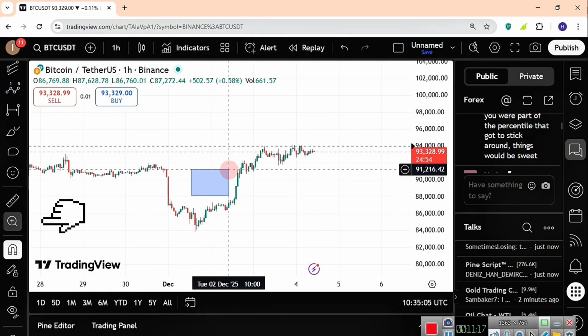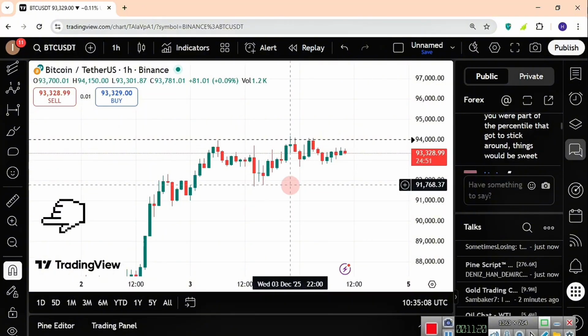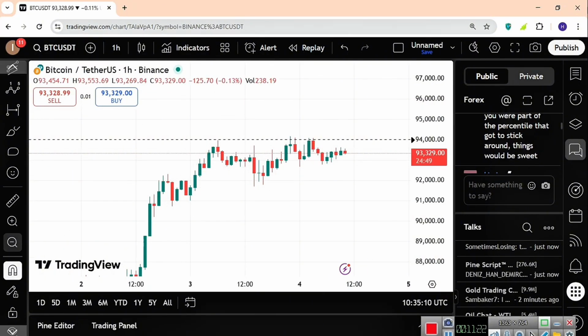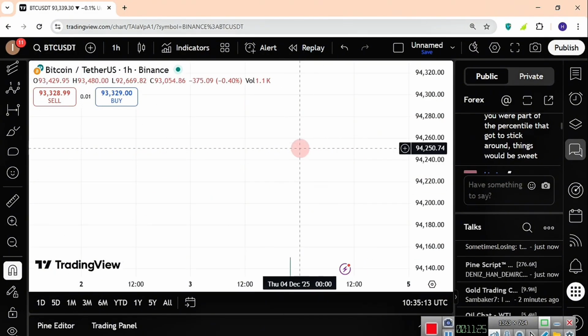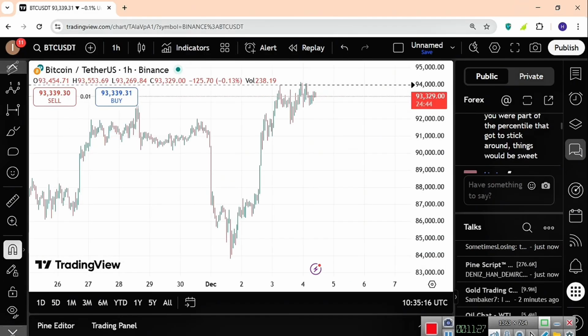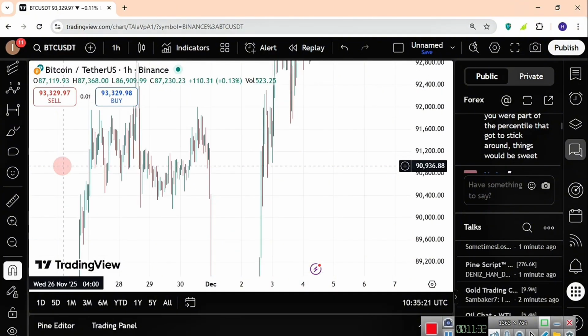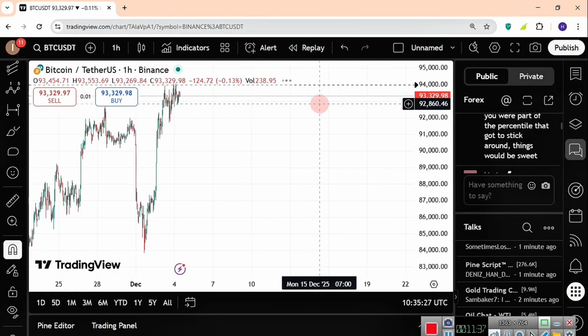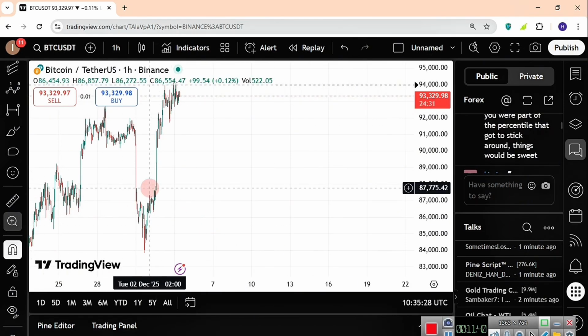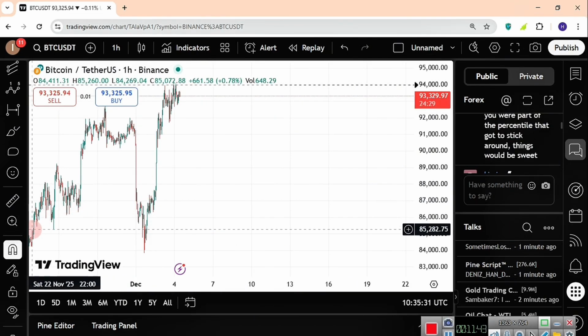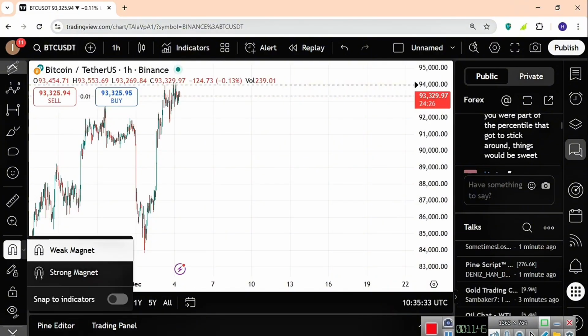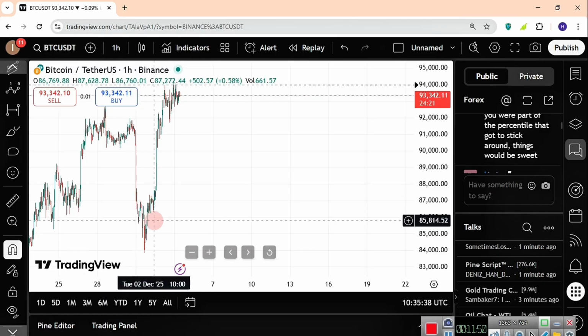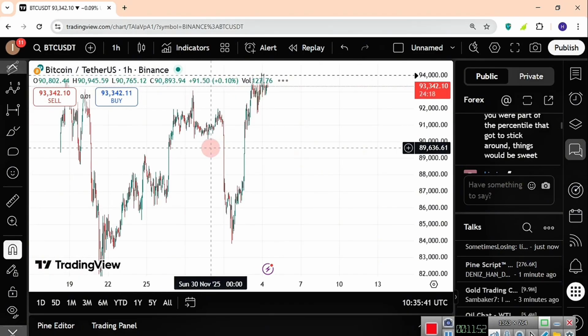Here is the zoom option. Let's choose it here. It zooms in on this area. Let's click on this again. This one zooms in and this one zooms out. Magnets in TradingView make your drawing tools snap to the exact points of candles, such as the high, low, open, and close.